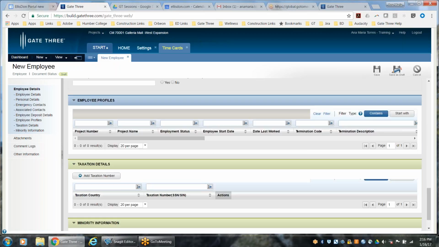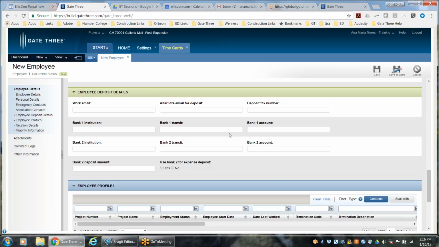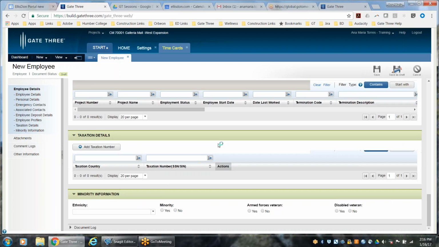Again, some of these sections and fields are not mandatory, as they are not denoted with an asterisk. So corporate can also fill these in. Okay, so just try and fill in as much as possible, as complete as possible, so that you're helping out the ladies in the London office. This minority information is informational only. It's really meant for the US. In the United States, they kind of track this a little bit more.